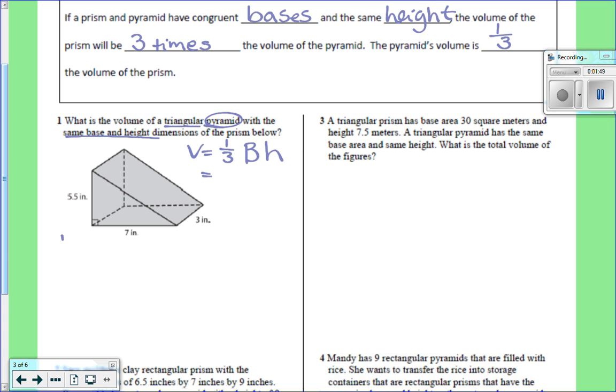And then let's show work to find the area of the base. What shape is our base again? What kind of pyramid are we looking for? Triangular. So our base is what? The triangle. It's right here, right? Okay, so it's a triangle. So we need the triangle formula. Our base times our height divided by 2. What is the area of our base? 121.